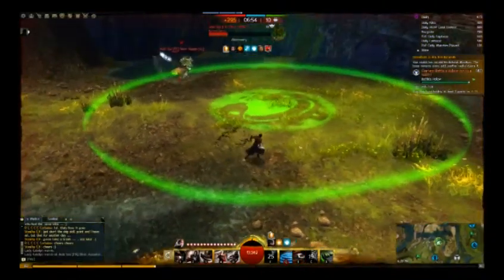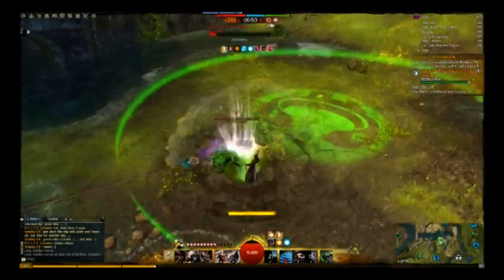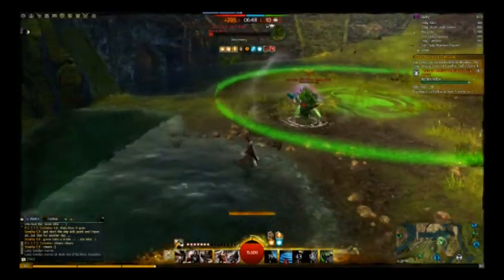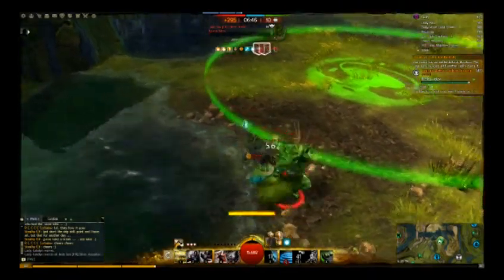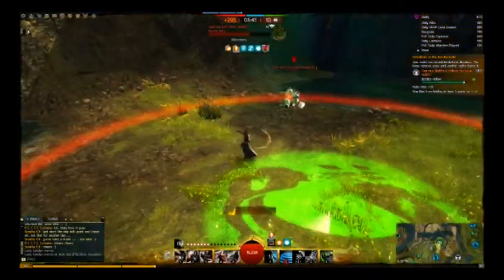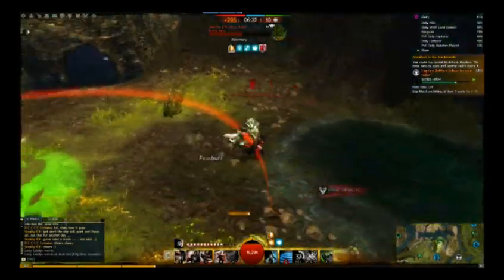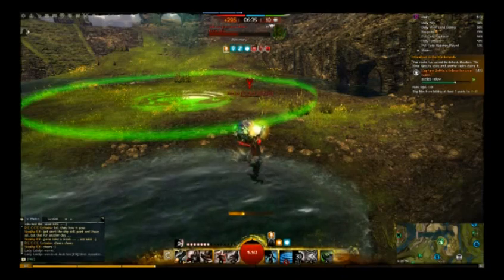I shadow step away to give myself some room, steal up to him, miss a couple of my shadow strikes, eventually get one off. I then get another cloak and dagger, he goes down, I put some more bleed stacks on him, clear the stolen ability, and I now move in, get a cloak and dagger, and I'm able to complete the stomp.